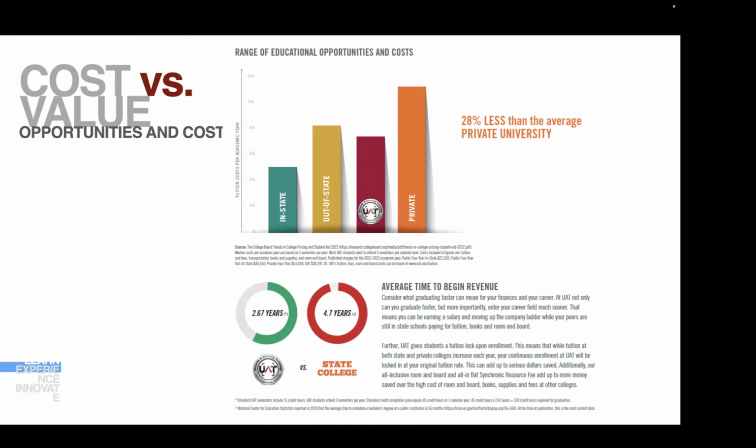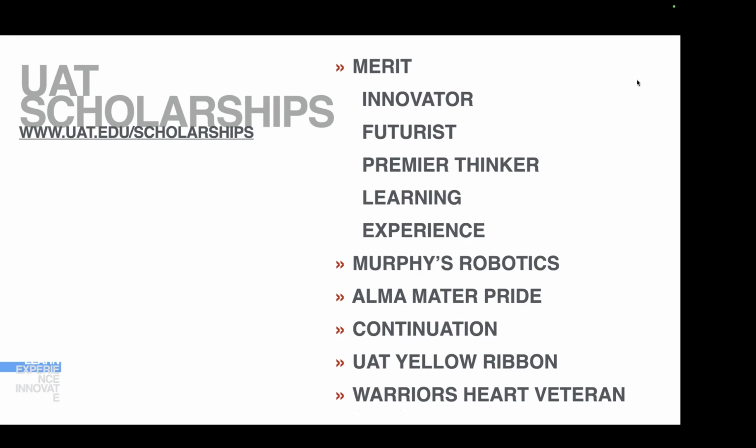Compare tuition rates between universities to see what's going to work best for you and your family. Also, find out how you can get a scholarship from that university you're interested in. At UAT, you automatically qualify for a scholarship when you apply. So all you have to do is just send in your application and you'll know within 2 weeks how much of a scholarship you're eligible for. You can get between $500 to $5,000 per semester in scholarships just from applying.